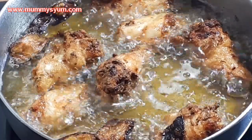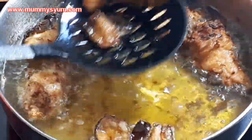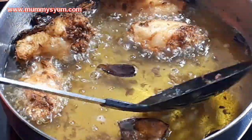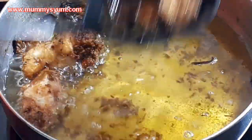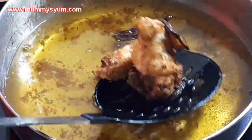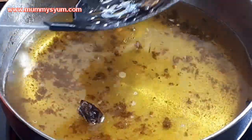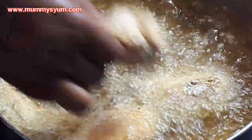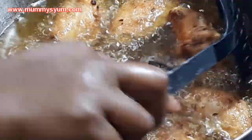Our chicken is all done now. I'm going to scoop it all out, ready to fry the next batch again. Now I'm putting in the next batch, all coated with corn flour. And I'll keep on frying till I'm all done.